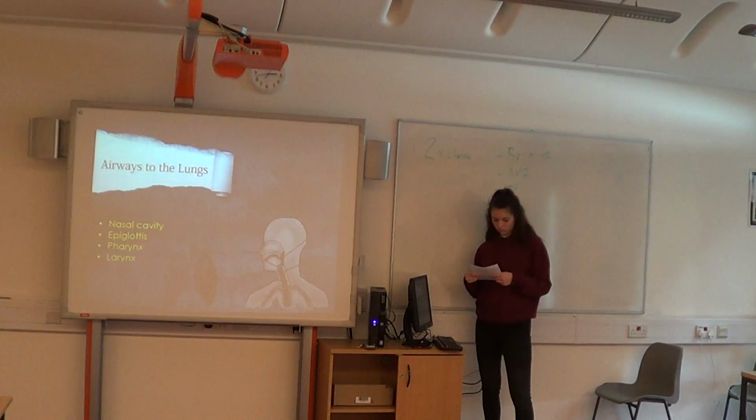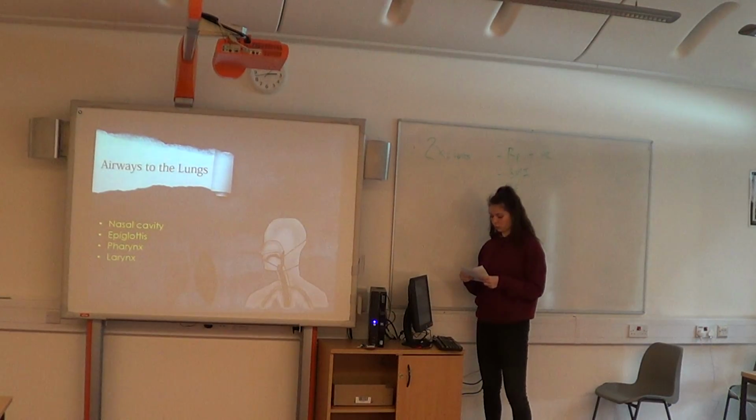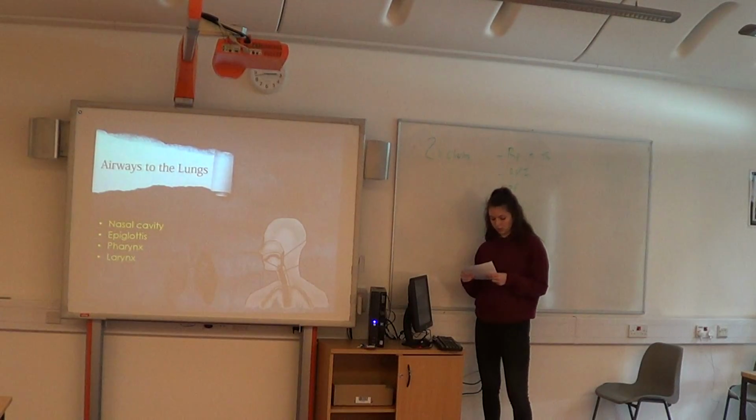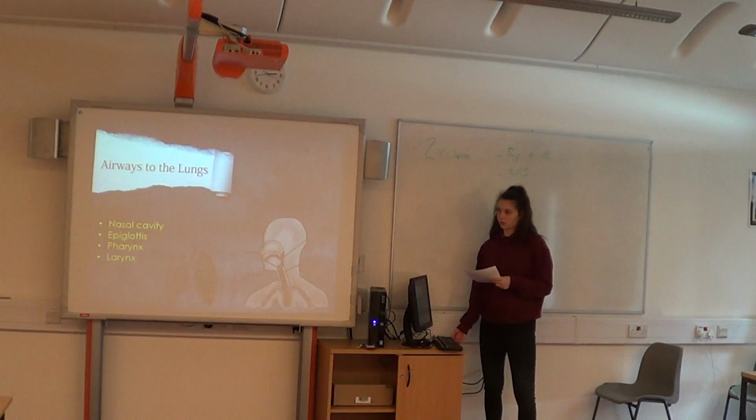Then the larynx, which is known as the voice box, and it's located between the pharynx and the trachea, and it's made of cartilage which prevents the airway from collapsing, meaning that our airway is open and our breathing is efficient, and it's also got a twitching mechanism to guide the air the right way.